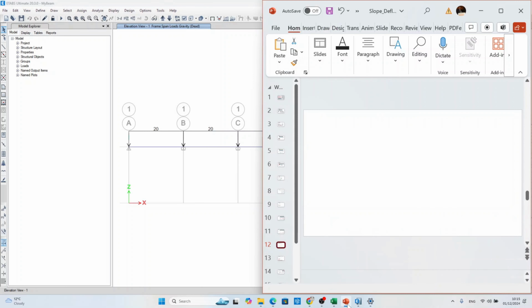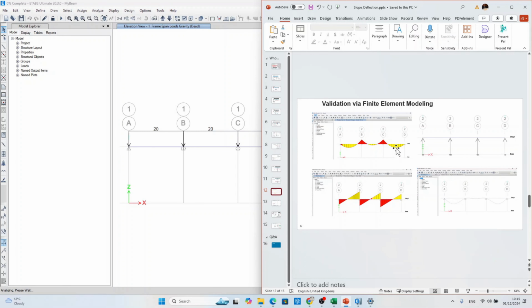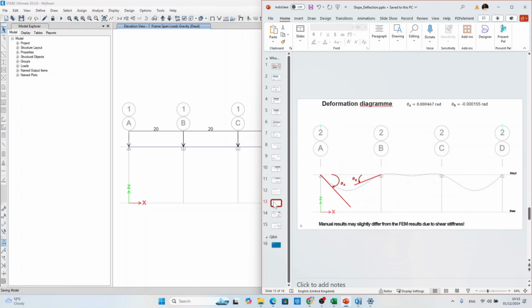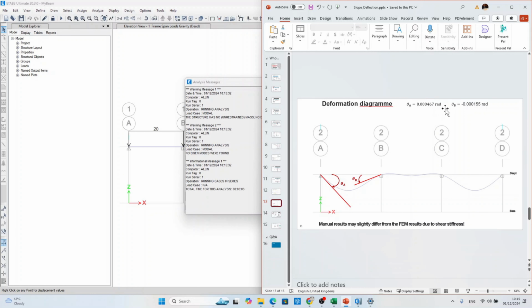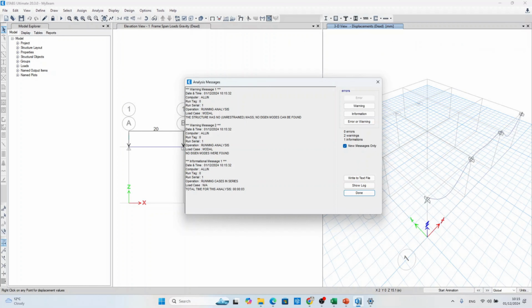Just to remind ourselves, the shear force and moment diagrams can be compared with the results of this analysis, and also you can compare the theta values at both ends, etc.